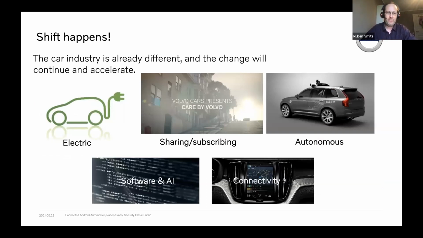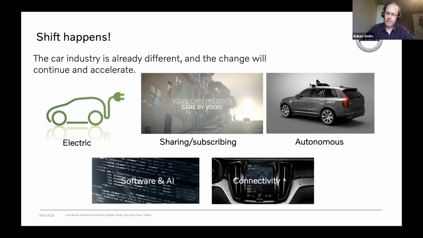And I would say it makes sense because a shift is happening in the automotive industry. As you will know, electrification is already ongoing. At Volvo Cars, we sell a couple of models that are fully electrified. At the same time, car ownership changes towards more car sharing and car subscribing.